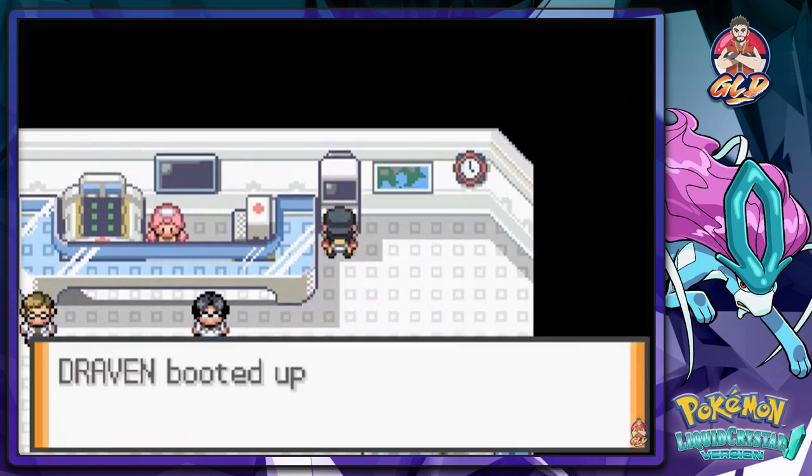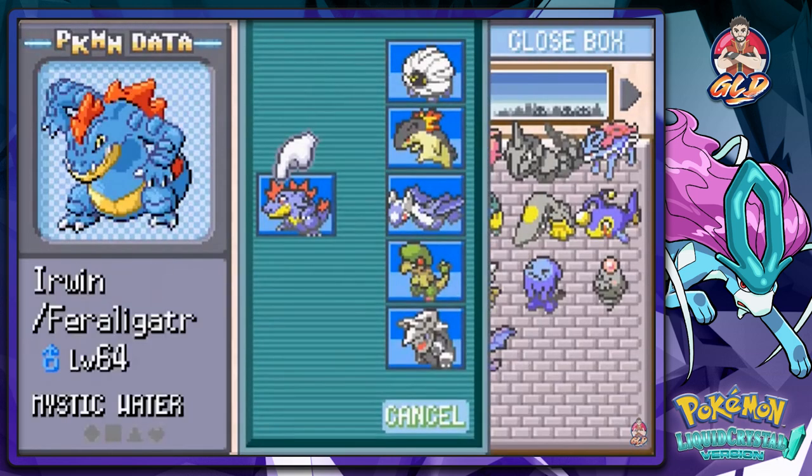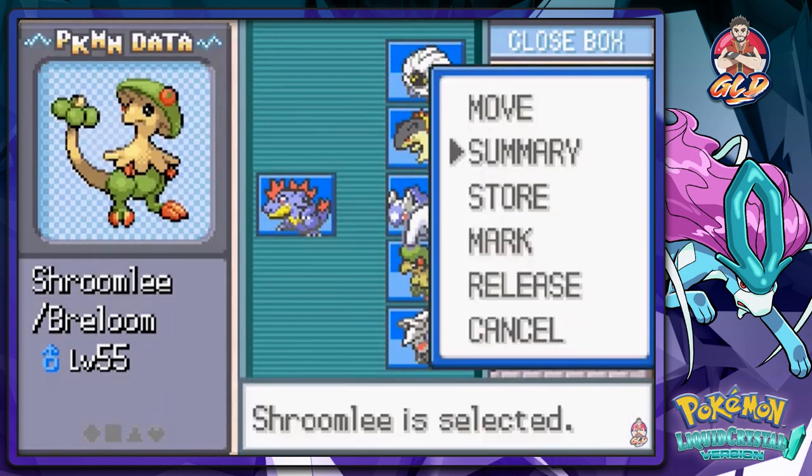And, well, she's telling me about Erika, so what I'm going to do right now is I'm actually going to be switching up my team. Let's see, what do I have? Well, I didn't use Shroom Lee just yet.